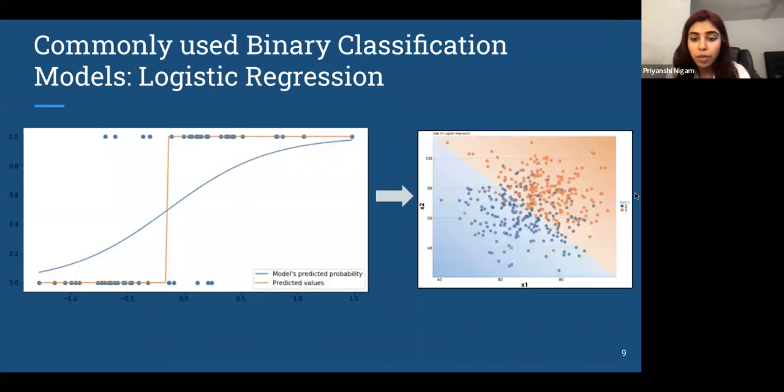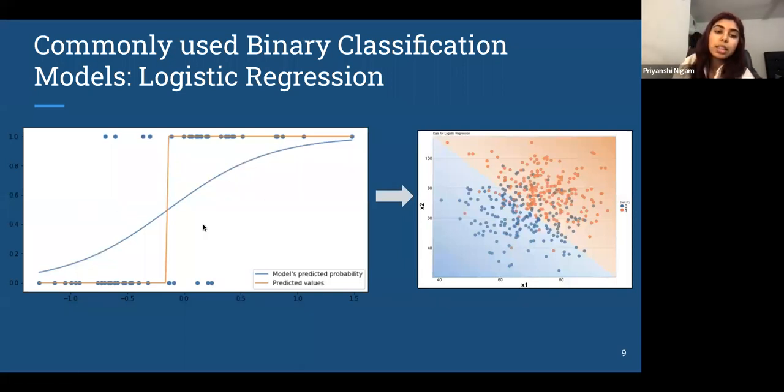First is logistic regression. The basic idea of this is that it predicts conditional probability. For example, if we're modeling people's sex as male or female from their height, the first class could be male, and the logistic regression model could be written as the probability of male at a person's height, or probability of sex equals male given height. So it's predicting one value based on what you're given.